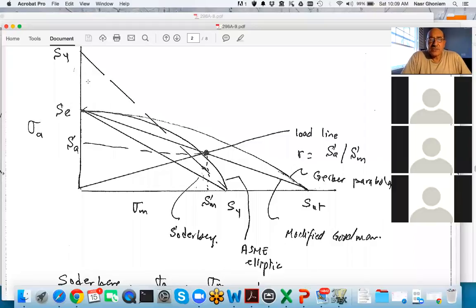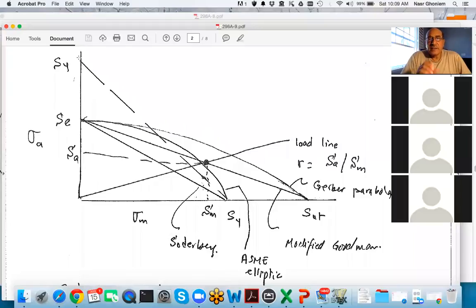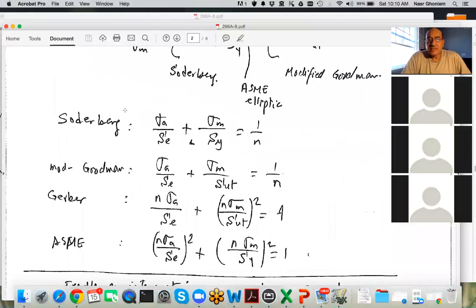And the way we take it into account is through two damage fractions. One fraction that relates to the mean stress, and then another fraction that relates to the alternating stress. So when we add up the two fractions, we get 1. And these are the various relationships that you have in the lectures. Soderberg, the fraction is S alternating over SE. So this is the alternating, it relates to the endurance limit. The mean relates to the yield strength. These are the maximum values for the alternating and the mean stress consecutively. And if we have a design factor of safety n, it will be just 1 over n. The fraction is 1 over the safety factor.